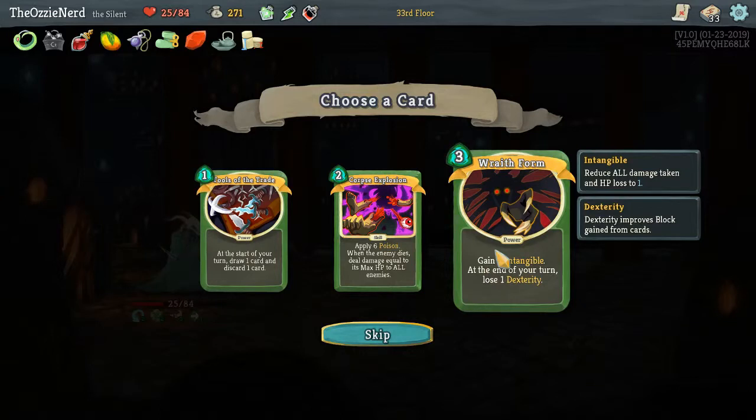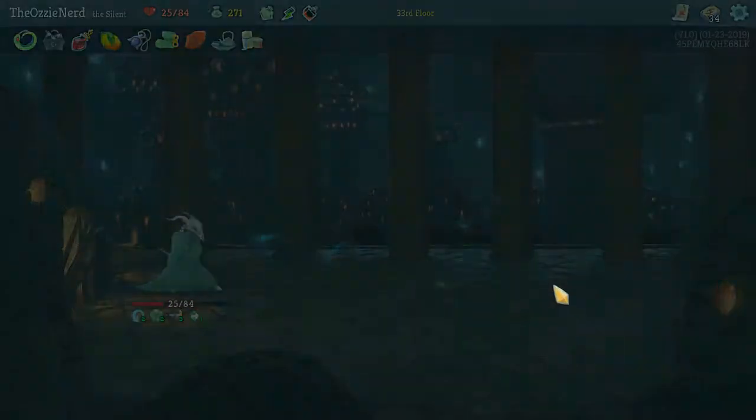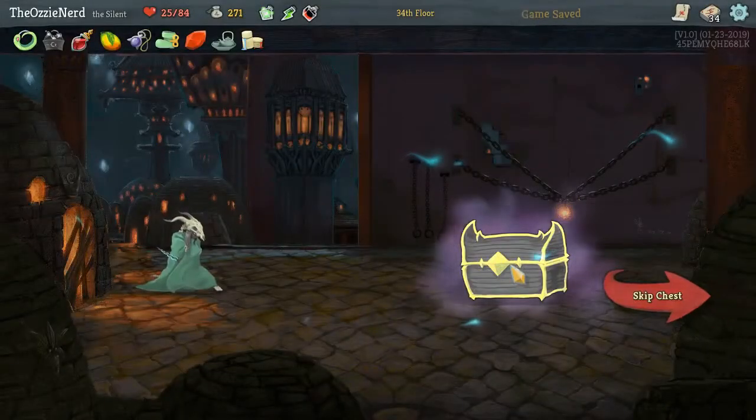Intangible will reduce all damage taken and HP lost to 1. It is a 3 cost, but we usually have a bit of energy. I'm gonna take Wraith Form. And again, I'll tell you why.